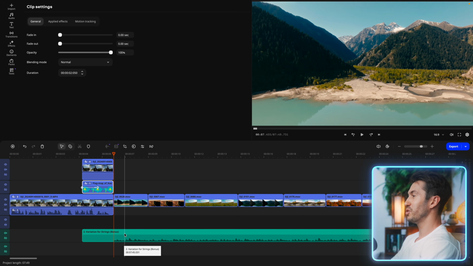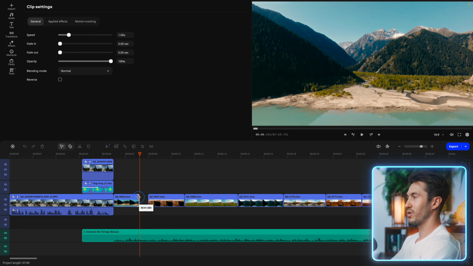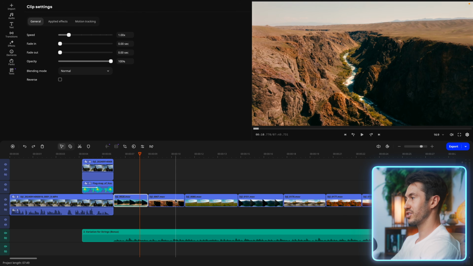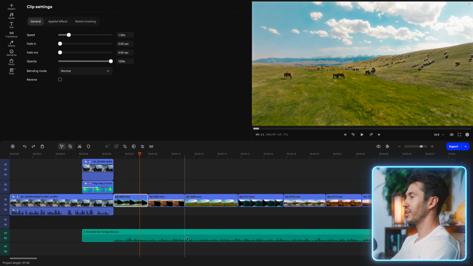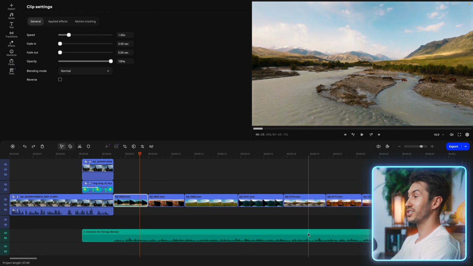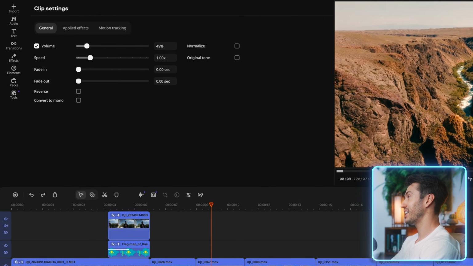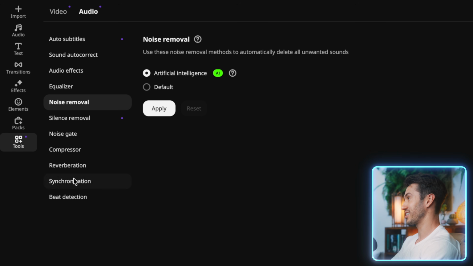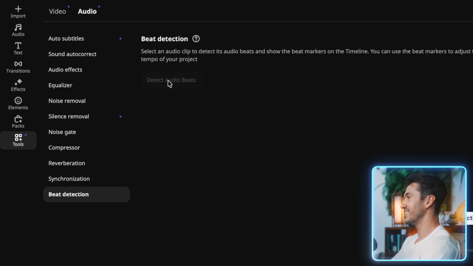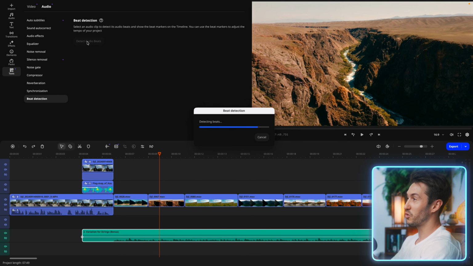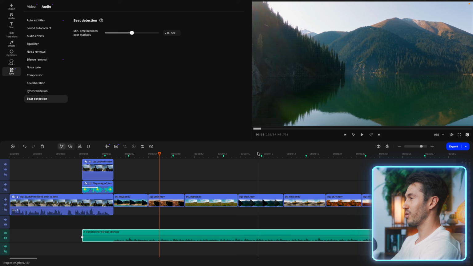So we have the music lined up, but I would like to figure out where to make these cuts, where to trim these different clips to. Because I kind of want to cut to the beat or cut to the offbeat, but I really don't want to have to listen to the music to determine where the different beats are. Luckily, Movavi has something called beat detection. So just by heading to your Tools tab, going to Beat Detection, we can detect the audio beats really quickly. This is real time, and you'll see it puts little markers above your timeline here.